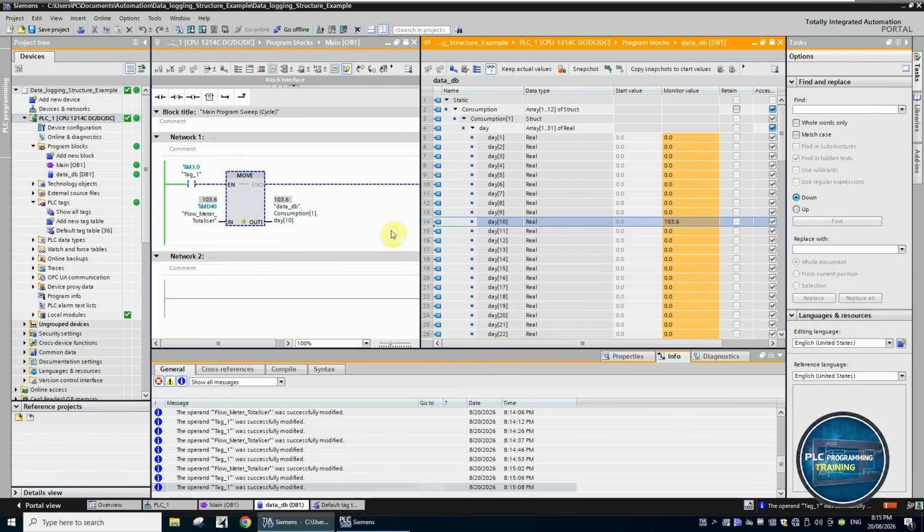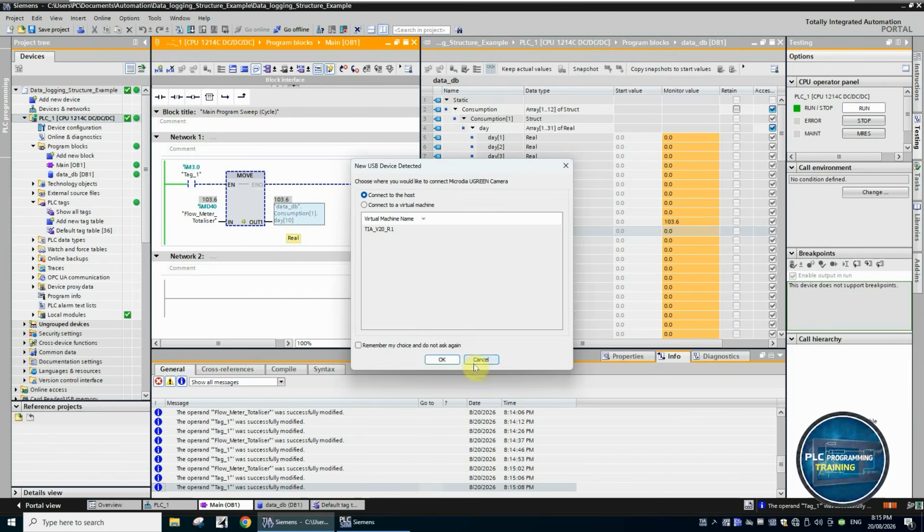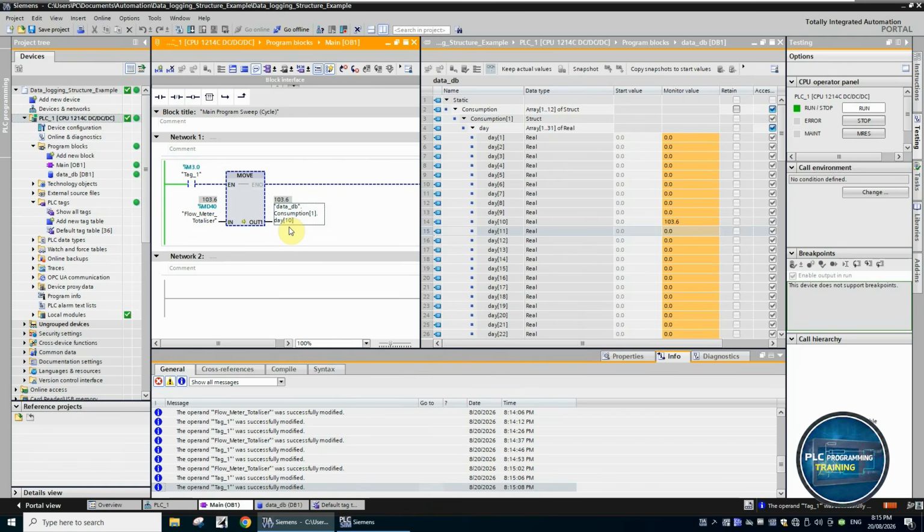Now let's suppose that we want to write the value into day 11. We would have to manually write day 11 here, but we cannot always write like this. Instead of manually entering day 10, we can attach a tag here and update this tag value. So how can we do this?